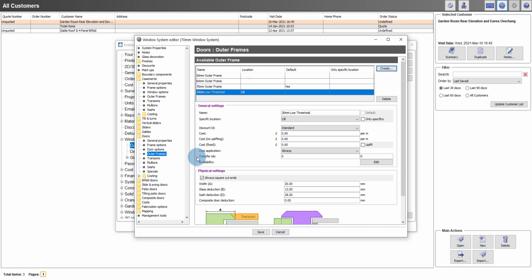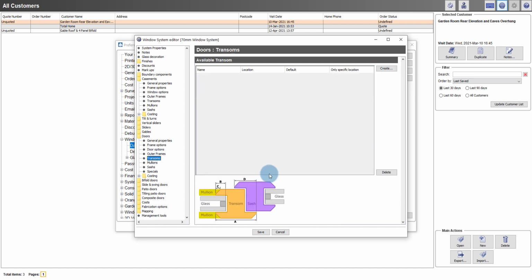Now we move on to transoms, mullions and sashes, both of which are the exact same as the casement sections we filled in earlier, except the doors require the 87mm transom set as default and an additional large 107mm mid-rail option included.